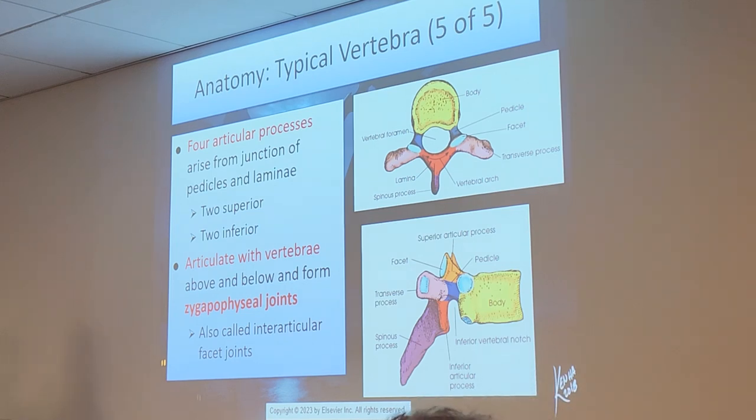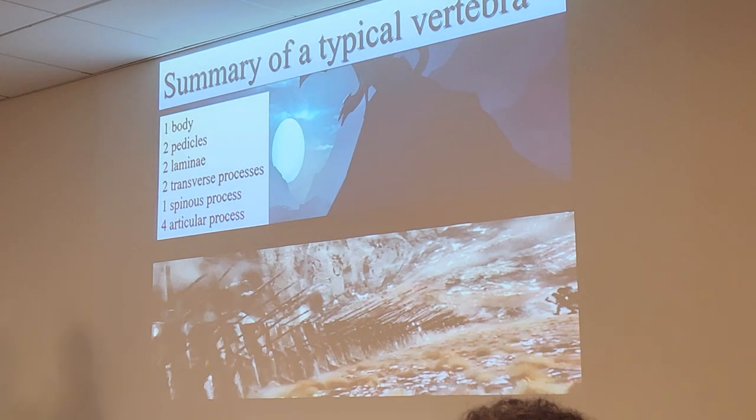Plus you get barbecue on the CT. You do. CT's barbecue, they charge you a ton of money for it too.